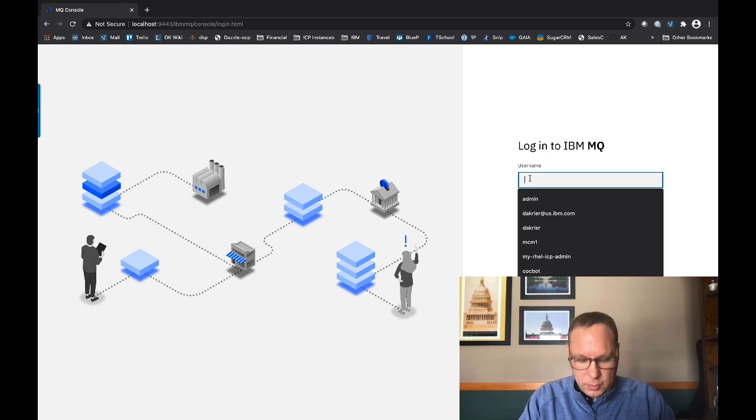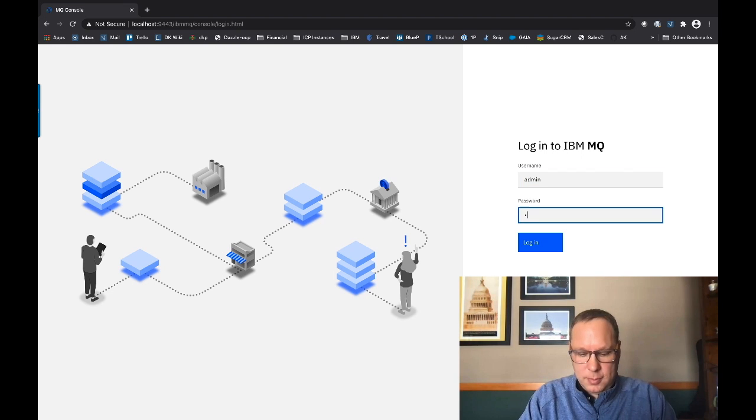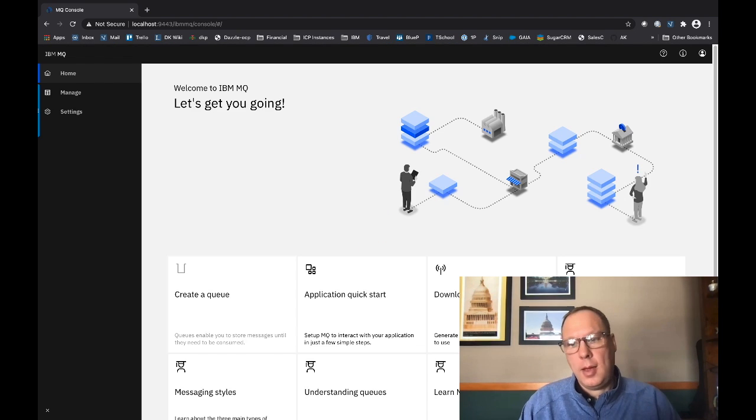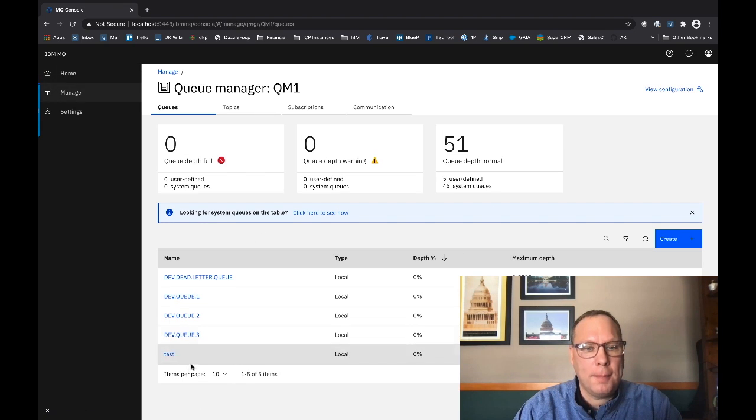And the default user ID and password. We're in. Okay, so this is all good. We can look at the queues. Let's go ahead and create a new queue. I already have a test one here.